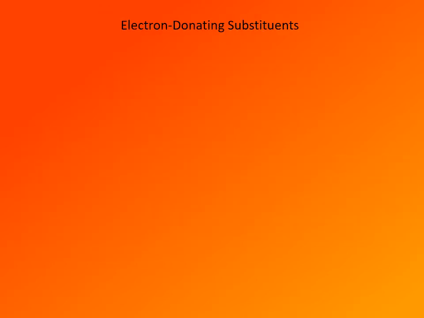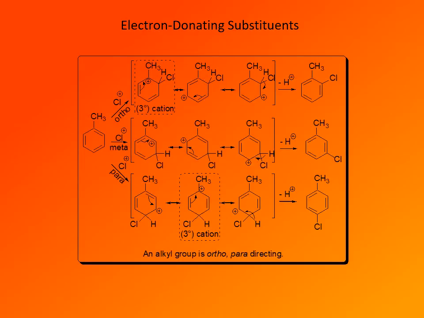Now we are going to look into reasons behind the observed regioselectivity. First, we are going to look at the effect of an electron-donating substituent on regioselectivity of an electrophilic aromatic substitution. So we are going to look at weakly electron-donating substituents such as alkyl group, methyl group. The simplest such compound would be toluene, and we can consider reaction with an electrophile such as chloroelectrophile, chloronium ion.